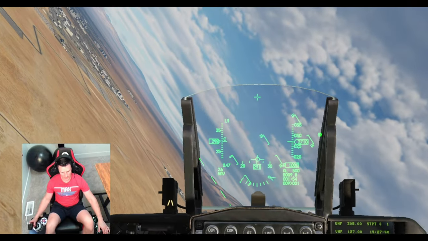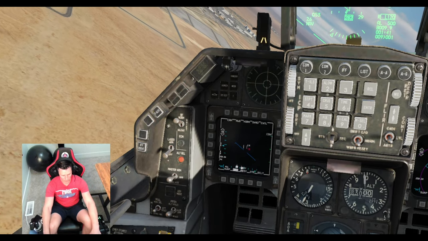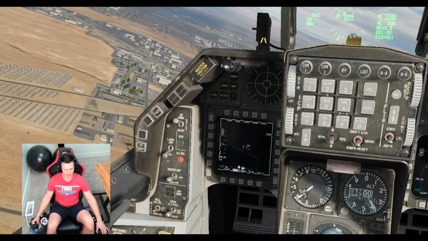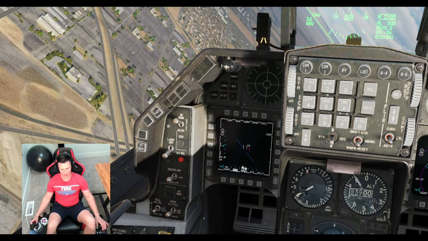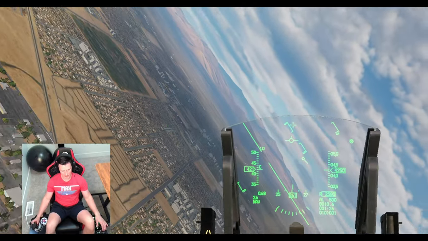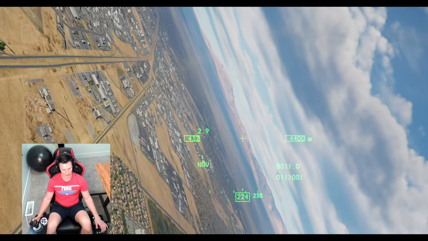All right, I'm gonna look for a place to drop these tanks off. Tanks are gone. Unpopulated area before we get to the strip. That's what I want. All right. Fuel check's good. Now let's make our way to an epic flyby of the Vegas Strip.